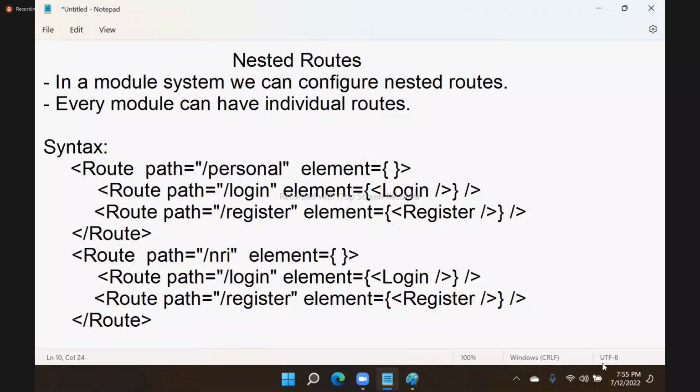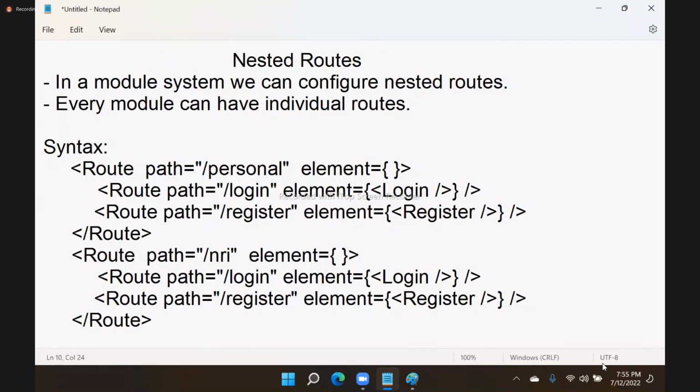Now we need to design something like this. So that means we need to create and configure nested routes. Large scale applications will be like that. Large scale applications will be in this way. What you saw in the previous was a simple application with a straightforward set of functionalities like login, register, dashboard. That's what we designed. But let's try this kind of environment, how we can configure.